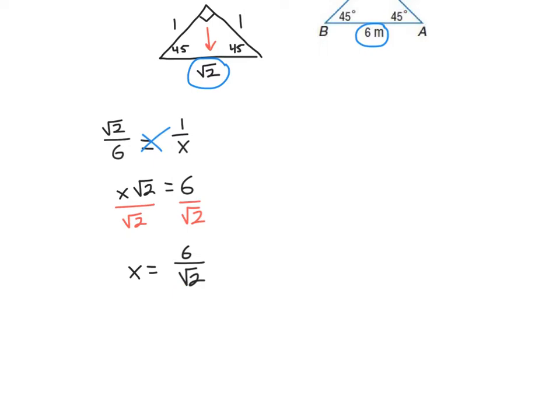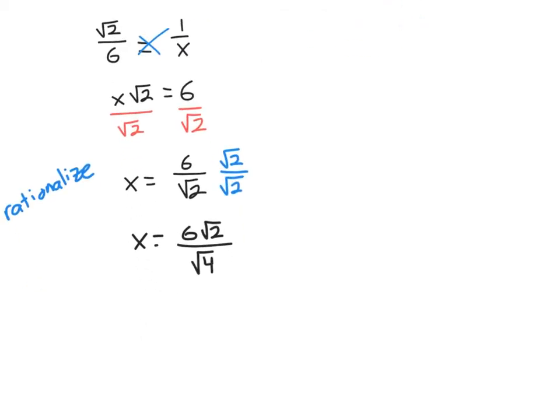So we have to do this extra step, and this step is called rationalize. We need to rationalize our denominator. What you're going to do when you see something like this is multiply by that number in the numerator and the denominator, and then simplify from there. In our numerator, 6 times root 2 is just 6 root 2. In our denominator, square root of 2 times the square root of 2 is the square root of 4. Now we just have to simplify. We know that the square root of 4 is 2.